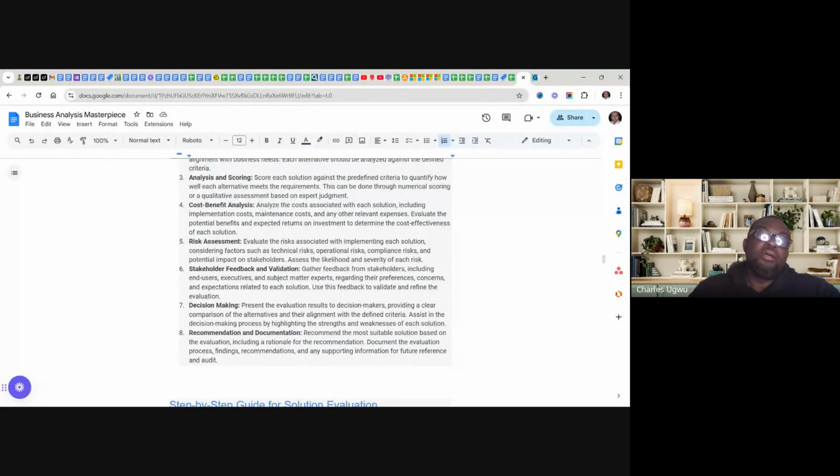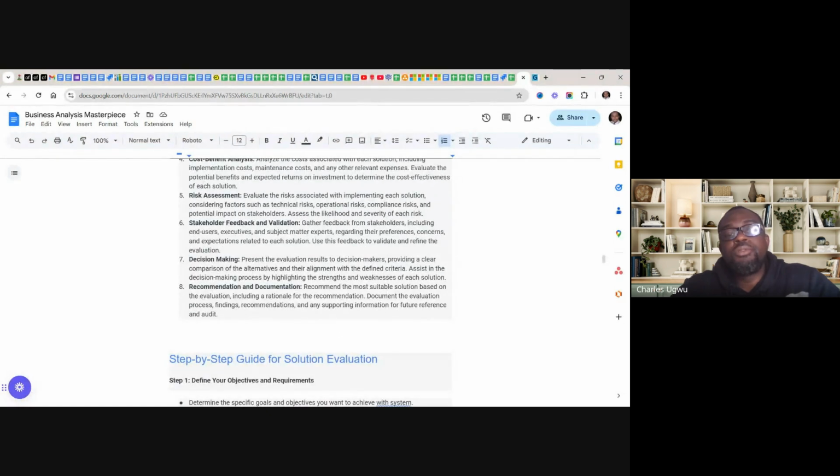Within the first initiate stage, all these together, requirement gathering, requirement documentation, requirement analysis, solution evaluation, cost-benefit analysis, we call feasibility studies. That will help us to take a decision whether to implement or not implement. I hope we are getting it. I hope it's sinking.